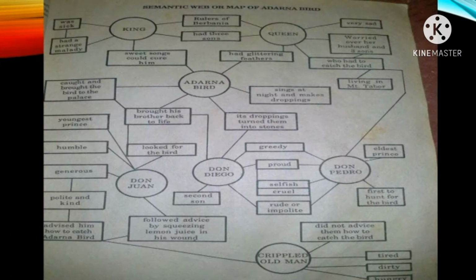So let us proceed to the examples of semantic webbing.